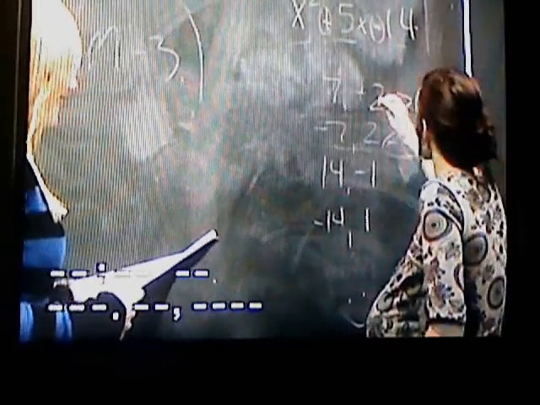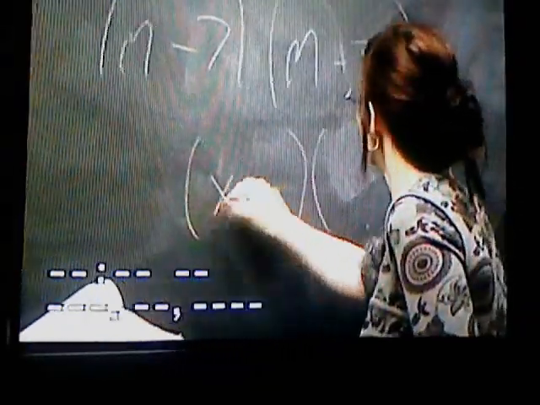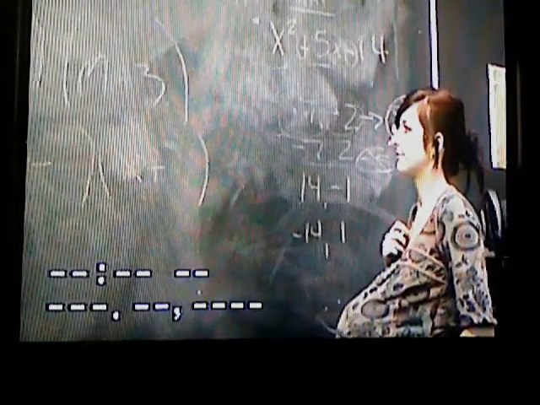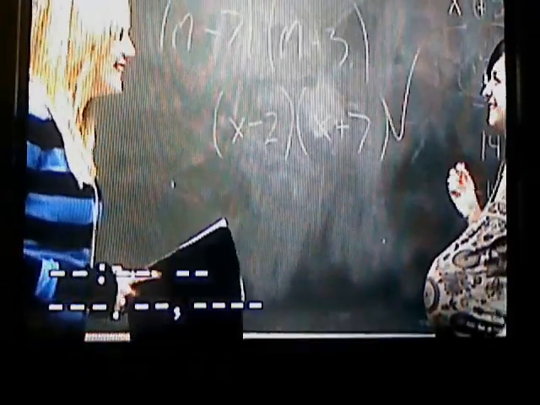Okay. 7, -2. There we go. We found our answer. So now we want to plug in -2 and positive 7 into our x squared. And because x squared is squared, we'll want to make it so there's 2 brackets. And because there's plus and minus, we want to make it... Now, where would the -2 go? Right here. Right. And opposite, 7? Right there. That wasn't so hard. I guess so. Good job.